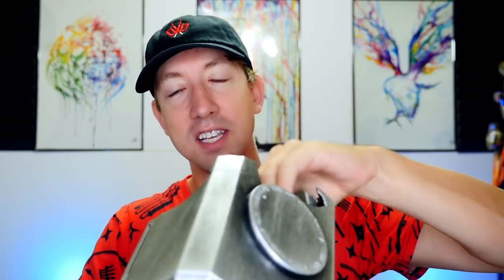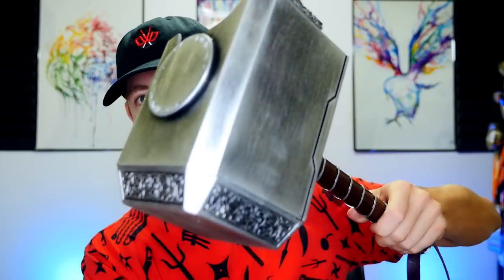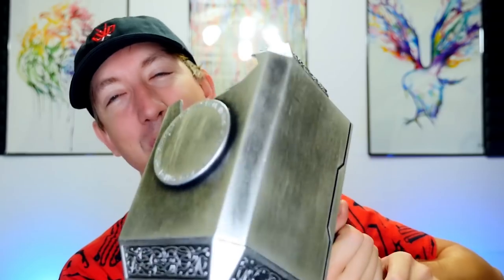But I think this still has one good side left. Not that side. So we could still destroy something with this. Let's definitely test that out. Let's just completely trash it. Such a cool hammer. I was so bummed when it shattered. And expensive. And expensive. Yeah. That hammer is not really used in the movie, is my guess, since it gets shattered right away.